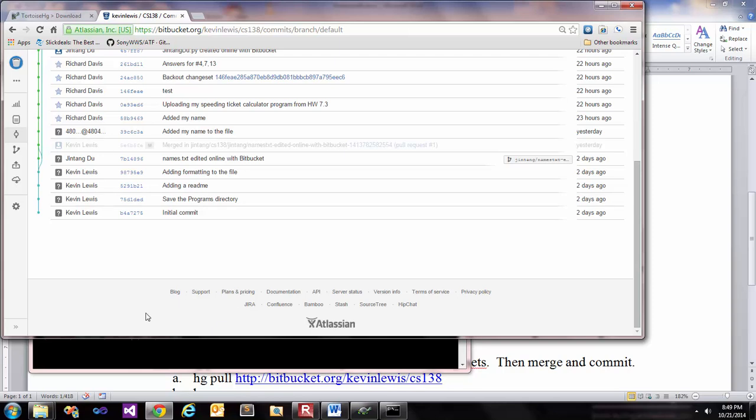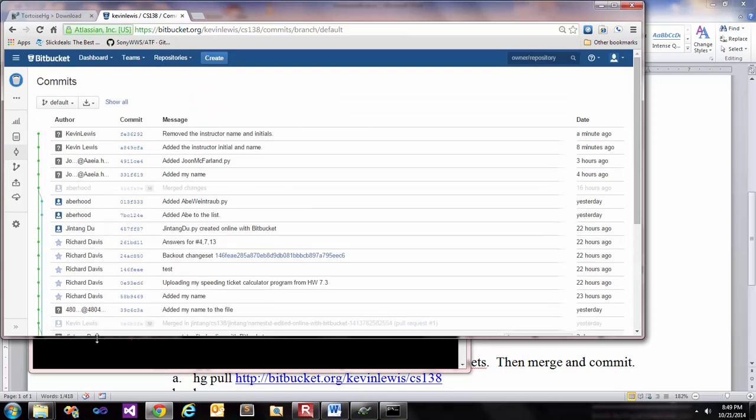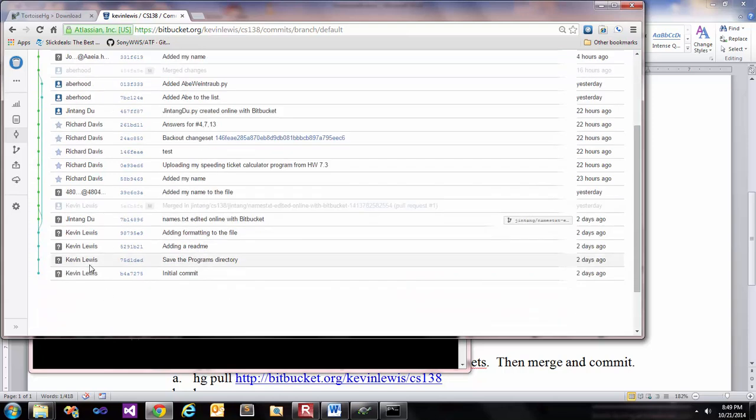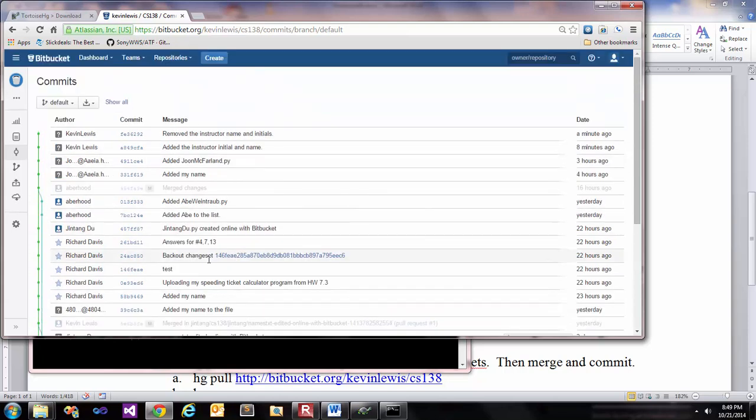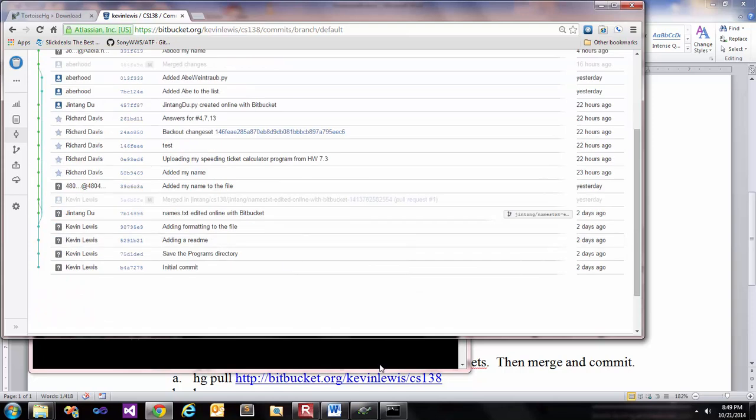So when you guys do eventually start using Mercurial, you should be able to see all these changes from the other people who have used it, as well as myself. And basically that's the basic information of cloning a repository, committing to your repository, and then pushing those changes back.